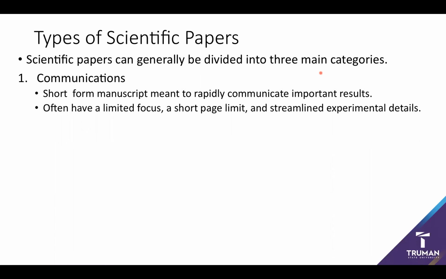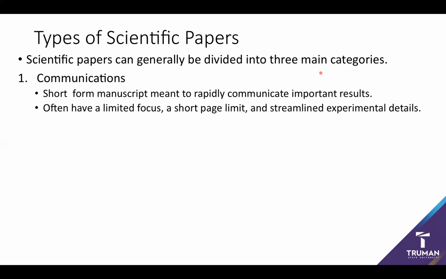So if you have a groundbreaking finding or an important piece of data that the world needs to know about as soon as possible, the communication is generally the way that you go. The communications are essentially just supposed to be focusing in on one or two key results that you found that have essentially direct and rapid impact. So they're much more of limited scope. They often have a shorter page limit. They're frequently anywhere from 2 to 6 pages, and very rarely more than that.